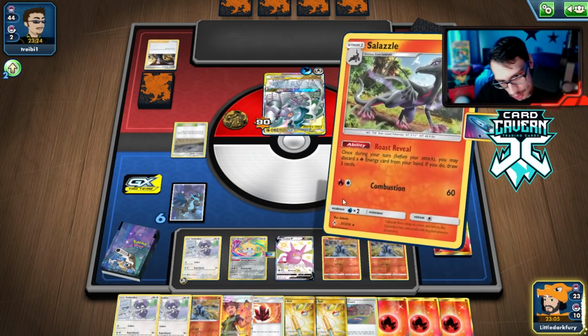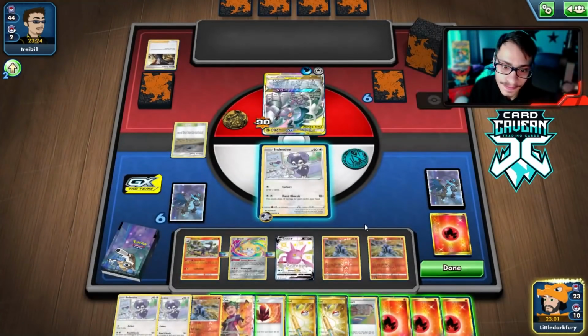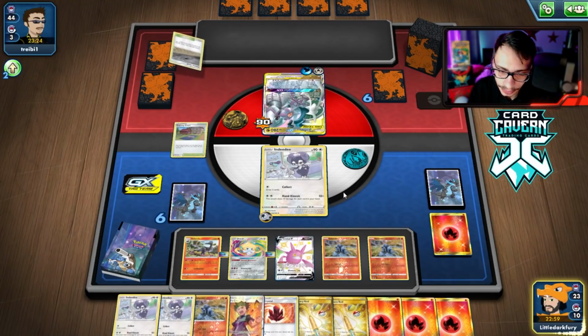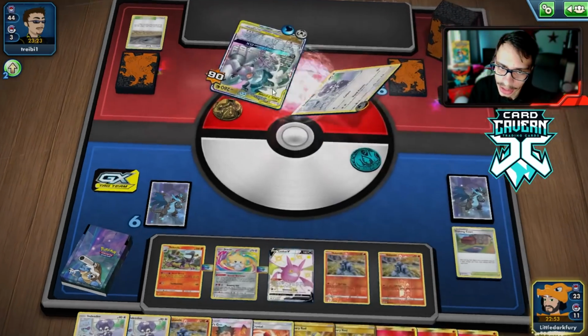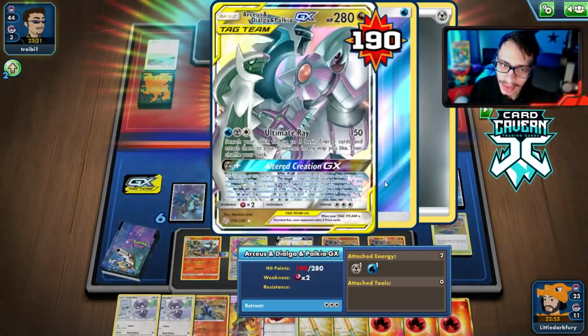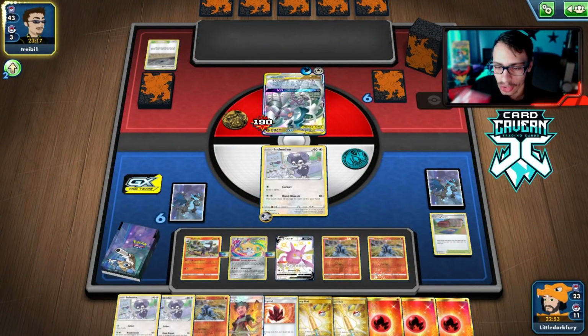Bruh. We whiffed. There's nothing I can do. We didn't get another Salazzle. We got the Training Court. Well, they don't have a Pokemon yet. They haven't done much, so this could be okay, actually. Oh, that sucks. We almost could have gotten there. We just needed to get Salazzle and get the train rolling.